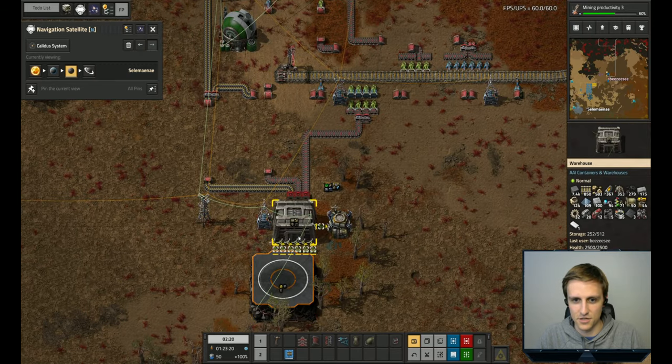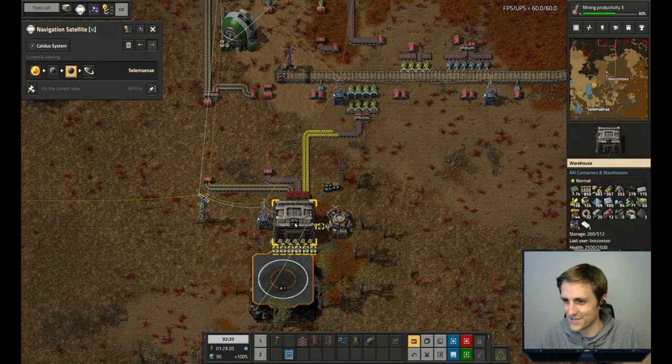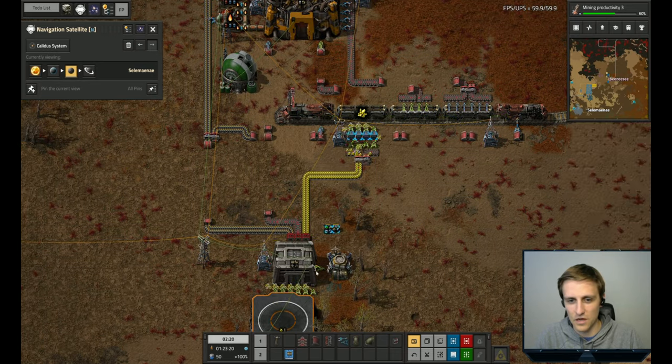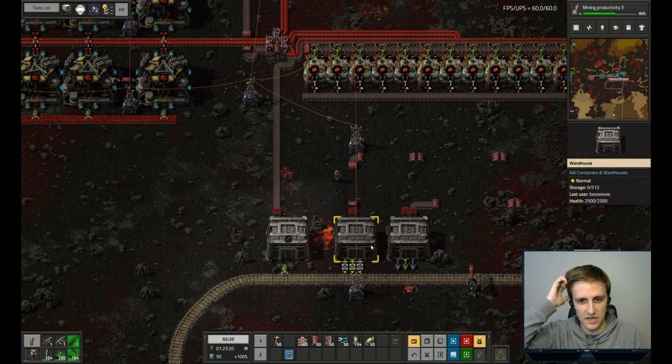Okay, so I guess it's just unloading all that solid fuel. And it doesn't know what to do with all the solid fuel in here. Okay, here comes our sulfur, and then this should get passed over. There we go, that's what we like to see. So I'm just making sure that the whole process works, you know, from beginning to end.